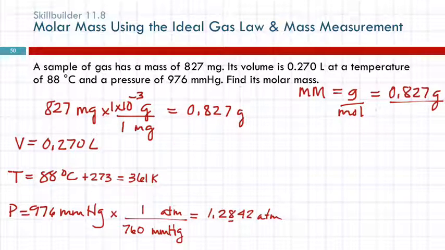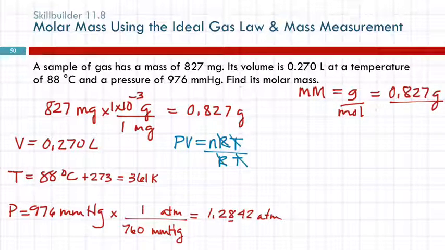So we had our equation PV equals nRT. We want n by itself. So I want to divide by R. R's cancel out. Divide by T. The T's cancel out. That leaves me with n by itself on one side of the equal sign. In order for this to remain one side equal to the other, I have to do the same thing to both sides. And that's how I rearrange my equation. I end up with n equals PV over RT.